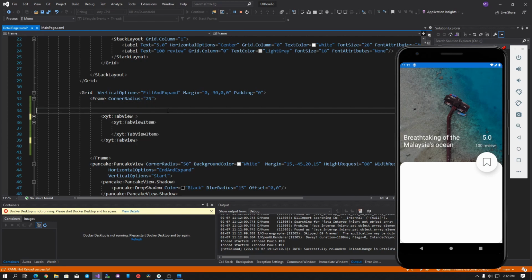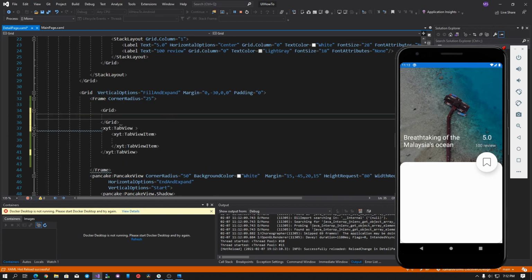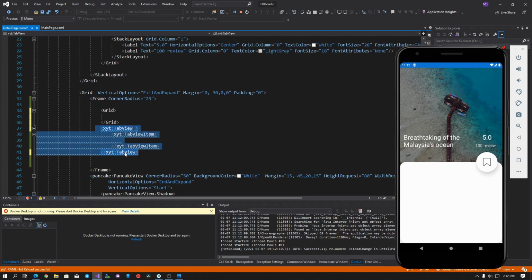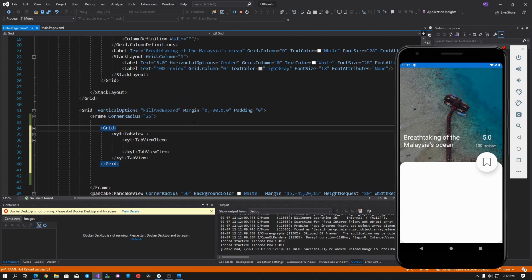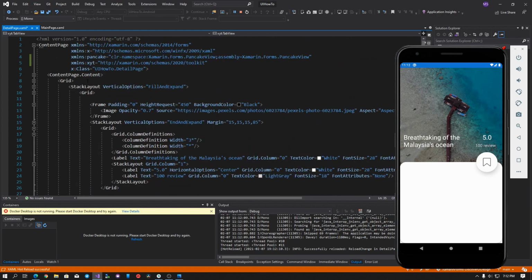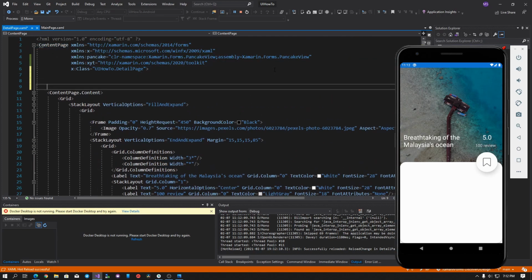The next part, we need to put the style for the TabView. And before that, I like to put a grid, to write this in a grid. Before that, let's go to add our style.